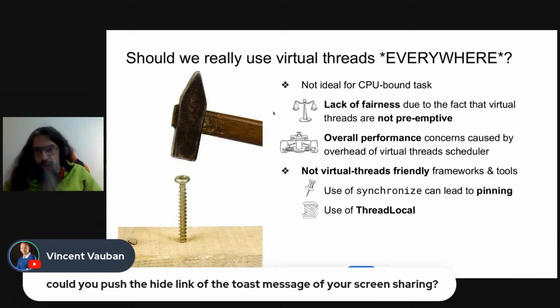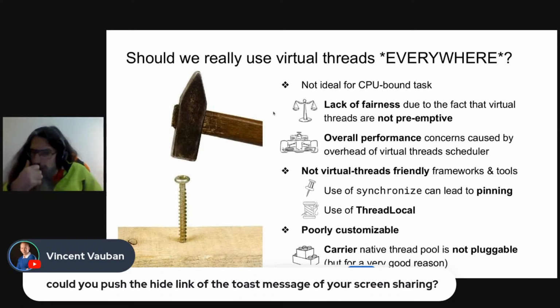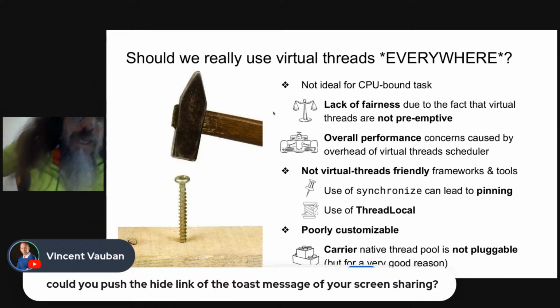Okay, so there are a few situations where the virtual thread is pinned. The most common one is the synchronized block. If you perform an I/O operation in a synchronized block, the virtual thread cannot be unmounted, and you are blocking its carrier too. A few libraries still do this, so if you use them, you are using a tool that is not virtual thread friendly, and probably you don't even know. Another problem is with the use of thread local, but I will go deeper into this with an example later.